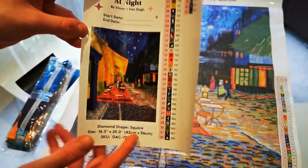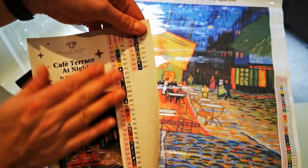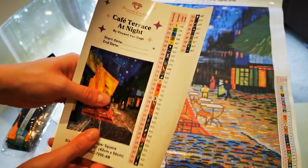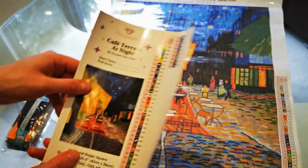Here again, you can see the original artwork. And this is also a sticker, so you can use these stickers to put on your containers or your baggies when you kit up, and then when you work on your painting. And then you can also cut this out and write the start date and end date in case you're keeping track of these things.